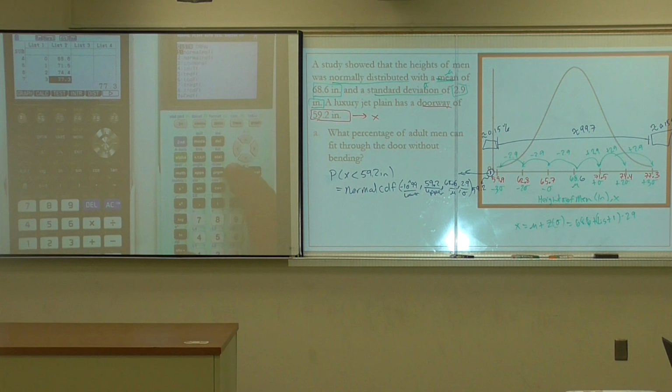So distribution, normal CDF, and put the information outside. Don't put it inside in the list because it's going to flip the list and you might mess up the rest of your calculations. So now, when I'm out here, it's going to be better because now it's going to enter it. It's going to say, is this what you want? And if it's matching what we have our expression on, then we're good. If it doesn't, then you got to fix it. So everything here is good. So now I'll enter it.